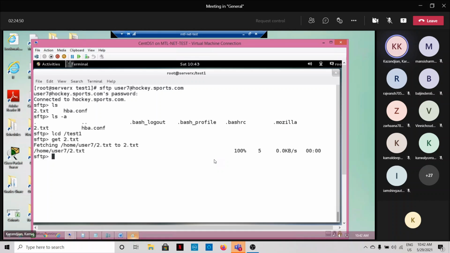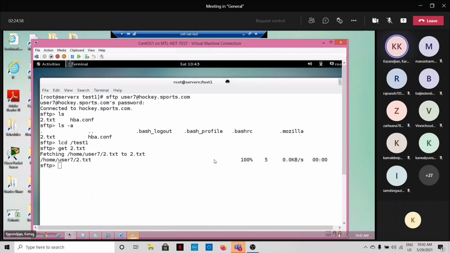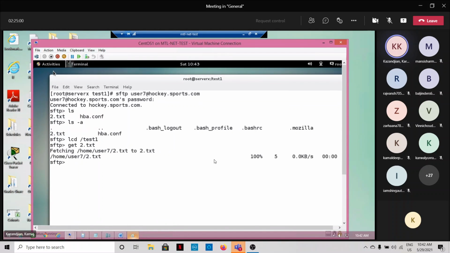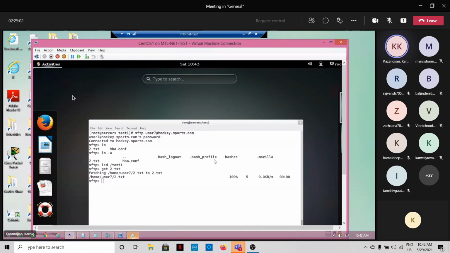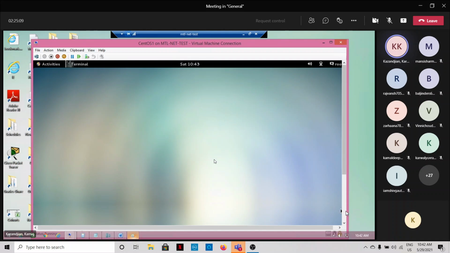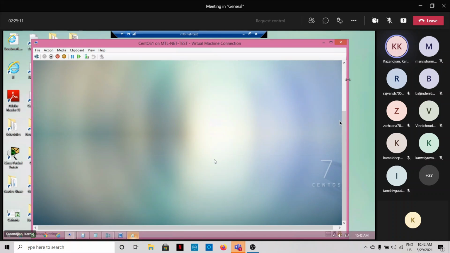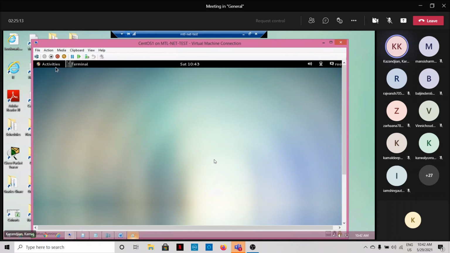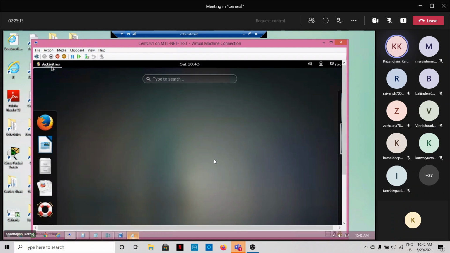So where did it go? It went to the test1 directory. And to see that, I may open another terminal. I'm on a client machine, of course. Sorry, I think I closed the terminal. It's back. I accidentally closed the terminal.